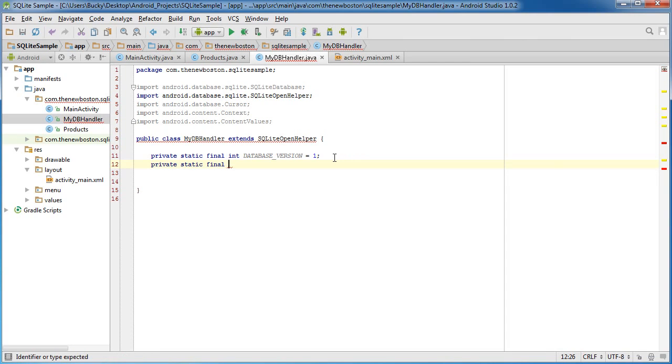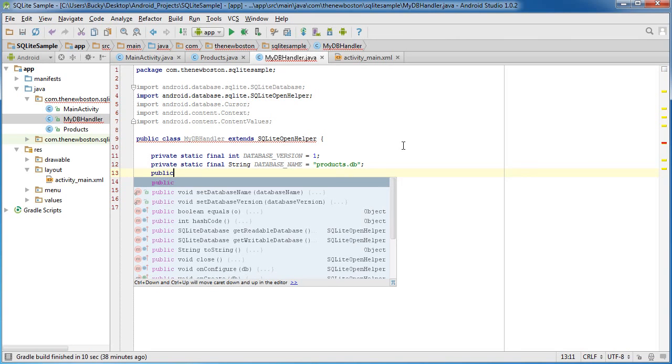Now, let me copy these. Private static final String, and make a constant called DATABASE_NAME. Essentially what we're doing is saving the user's information to a file, so that way they can turn off their phone, go use other apps, and come back to here and it's saved. So the database name is just what you want to name the file. I'm just going to name it products.db, since they're probably going to store a couple in here. Name it whatever you want, but make sure you have that .db extension. That tells Android that there is a database file stored in here.